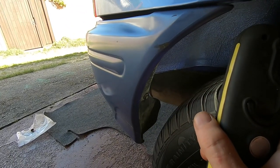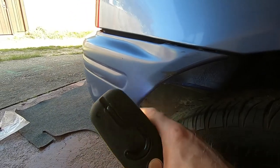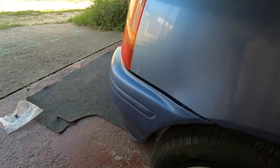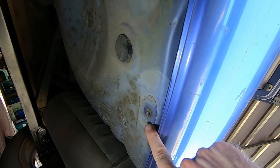Put everything in loosely. Once you've got it all assembled loosely, just sort of nip it up, make sure it's all central. Don't go crazy with the fasteners, because it's only holding a thin bumper on. And these ones go into plastic bosses, so you can quite easily round those out. Then underneath, once you've done all that, there's another bolt to put in here.